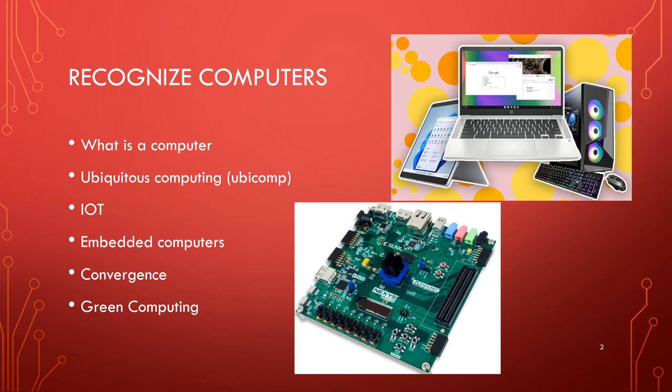The first thing the book wants to talk about is recognizing computers. I would like to believe if I asked you guys what a computer looks like, you all could identify what I'd call a traditional computer. However, that doesn't necessarily mean those are the only things out there that are a computer. Up in the top right-hand corner, I've got some obvious forms of computer. On the far right, with the fun RGB fans, you've got a desktop computer — that might qualify as a gaming computer, which is perfectly fine.